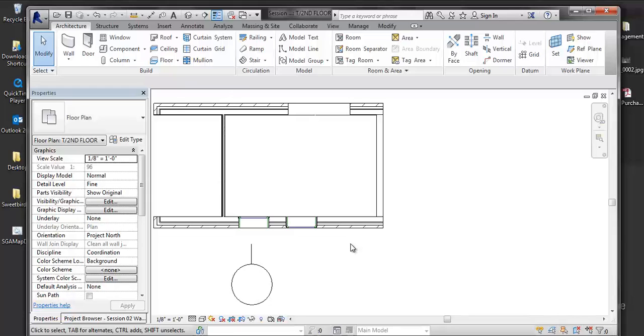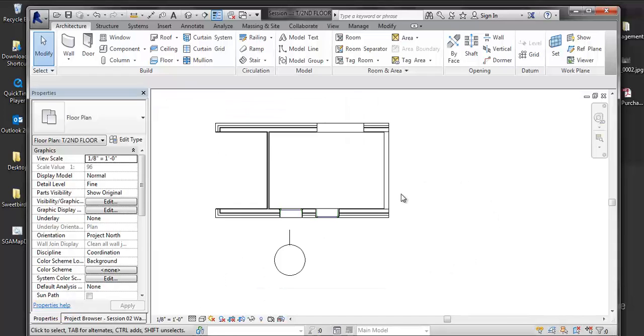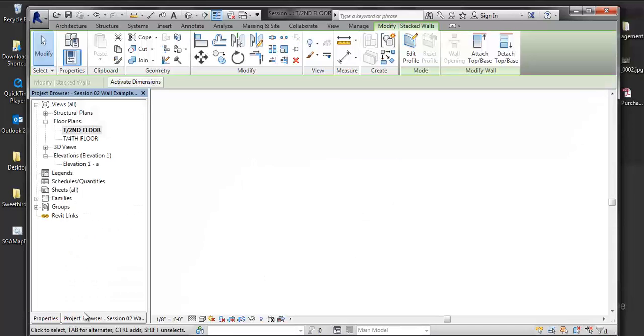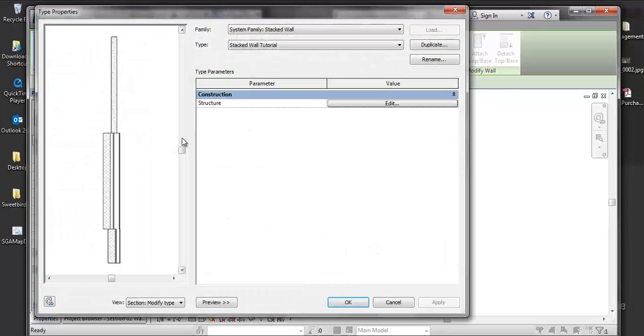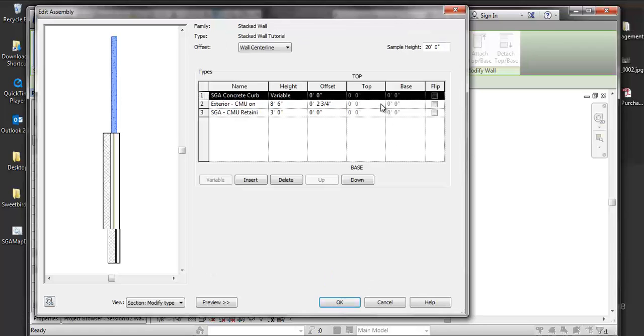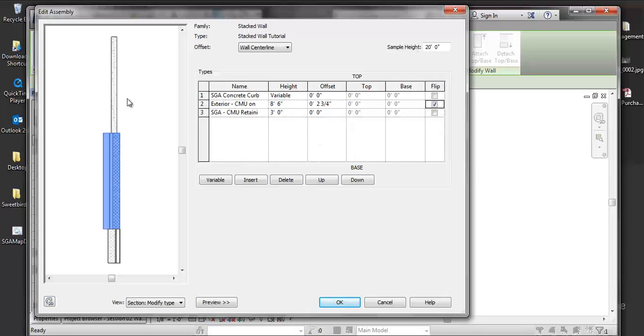Because I was noticing in the edit type function, you could flip it there too. If you click on your stacked wall, edit type, there's a flip checkbox. Yep. And that must do it for all the types, right? Yeah. So if I look at that stacked wall we just created, he was asking about the flip direction. What the flip direction tool will do is say that maybe one's exterior, the other one goes interior. So maybe I'm going into an atrium, the other one's not. Within that assembly, I can flip that, and that finished face flips, but it doesn't flip the other two. So that's what's happening, that flip control within it.